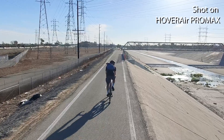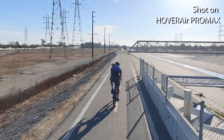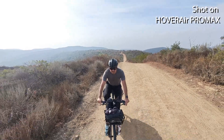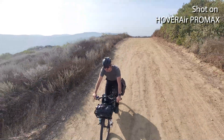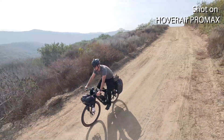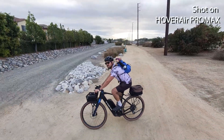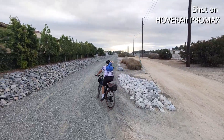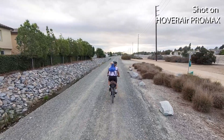On my road bike, I'm obviously not hitting those kinds of miles per hour as often, so this is more than enough power unless I'm doing a very long, steep descent. I was able to use dolly track mode, which basically sits in front of you, and you can set it into a low, middle, or high position based on the shot you want. This thing was really intuitive and smart with great stability, even when moving all around. Even when I made a full U-turn, it would go from dolly track mode into follow mode instantly, and I didn't have to think about it — it just changed the shot being taken.